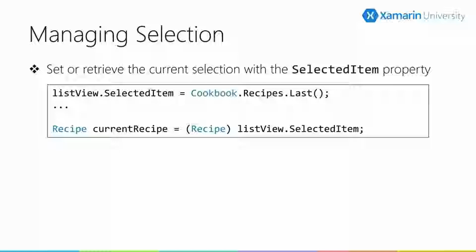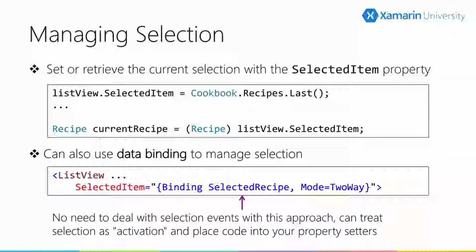The nice thing about the SelectedItem property is that it works two ways. We can set the selected item to one of our objects. In our case, in our exercise, that would be an instance of a flag object. And we can read it in order to get the currently selected item. So if our users select something, they change the selection, this property will be updated. Of course, this is data bindable. That allows us to directly react to a change of the selection. For example, we could data bind to a property in our binding context, maybe that's our view model, and then store the currently selected item, or we could trigger a navigation directly from within our view model in case the selection changes.